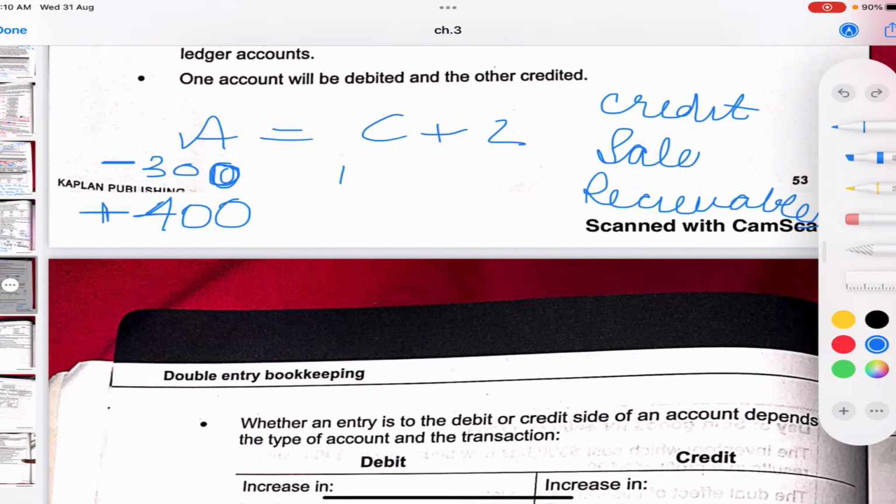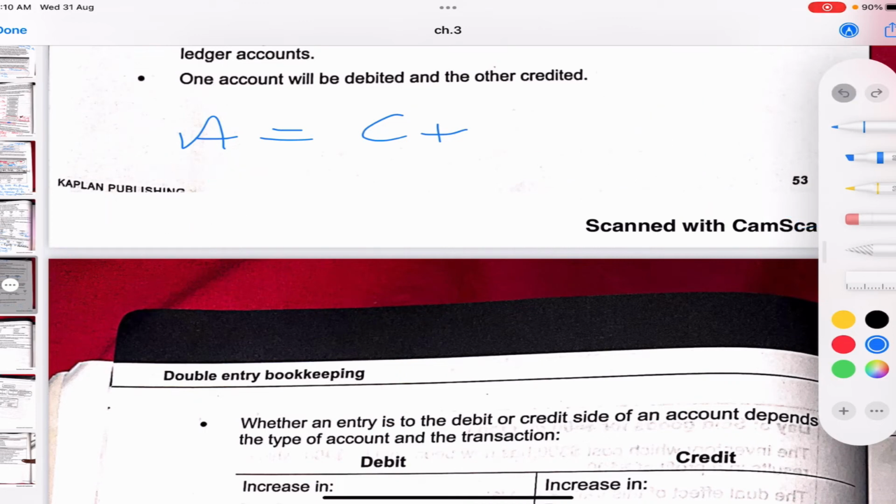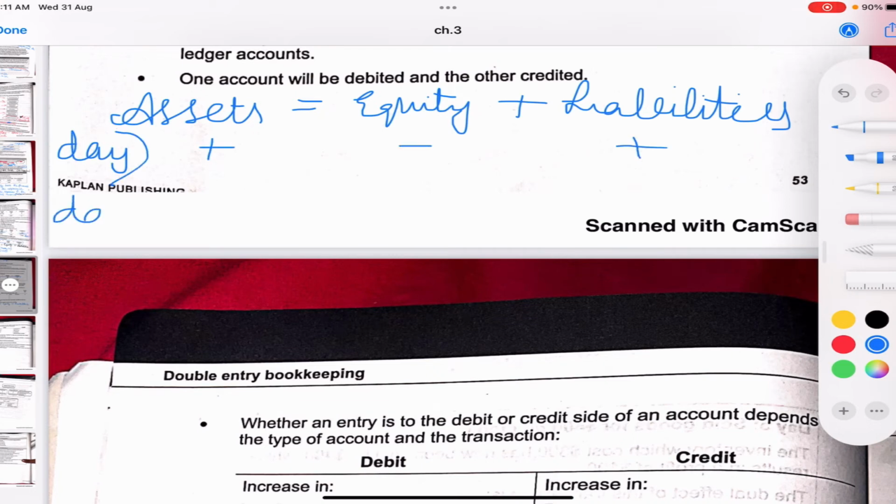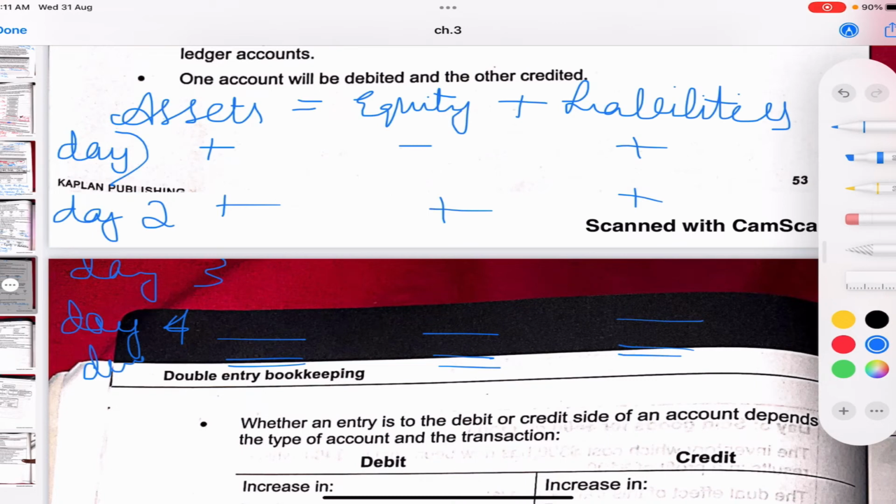Now let me tell you what they have done in the solution. This is what you need to do too, and I'm sure this is very basic, but they have written assets is equal to equity plus liabilities, right? After this is day 1. They did day 1's transactions, then they wrote day 2, did the transaction, then day 3, then day 4 and day 5, and at the end whatever balances are left they showed that. This is what you are supposed to do. The way we discussed everything on an individual basis, you just have to do it together. So I hope it's clear.